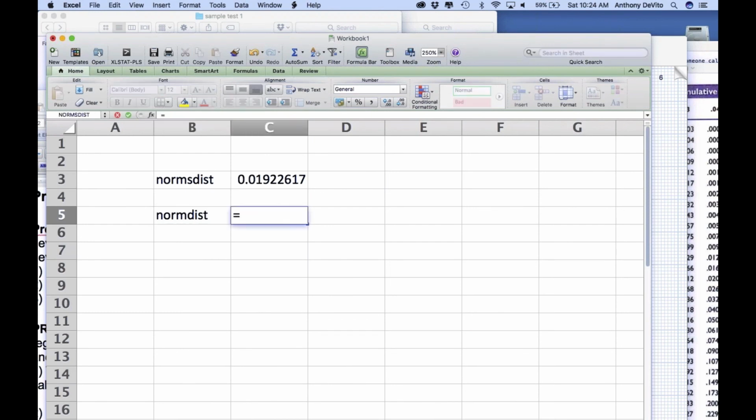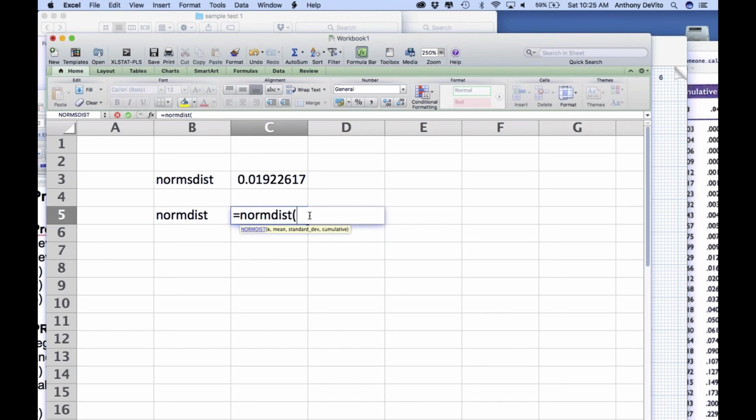I'm going to say this is equal to NORM.DIST. You can use a dot if you want to, you don't have to. Parentheses. As soon as I put the open parentheses, it's going to give me some prompting. Now this one wants x, the mean, the standard deviation, and cumulative. I want to remind you, it's always true with this particular function because we're looking for areas, not a single value.